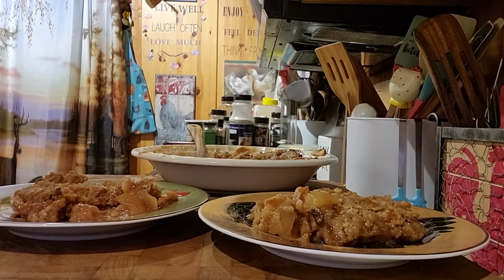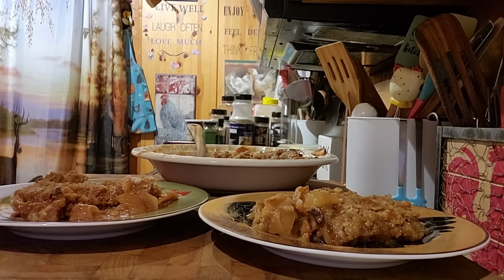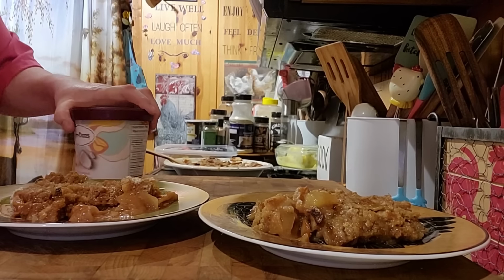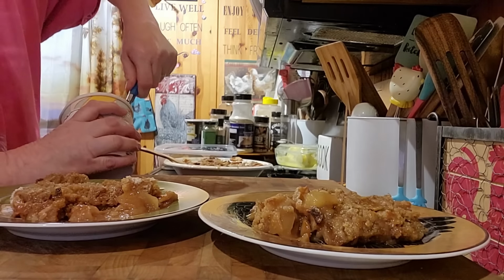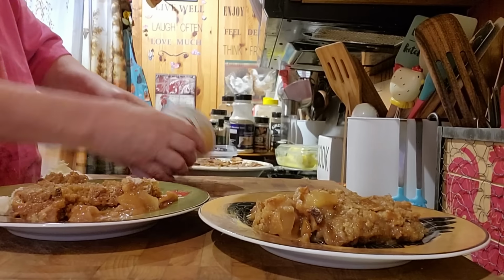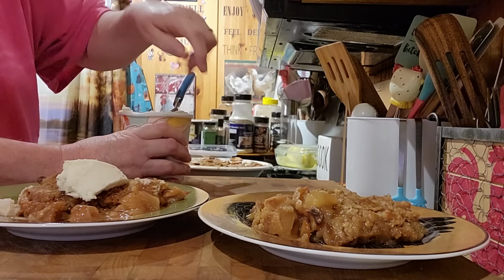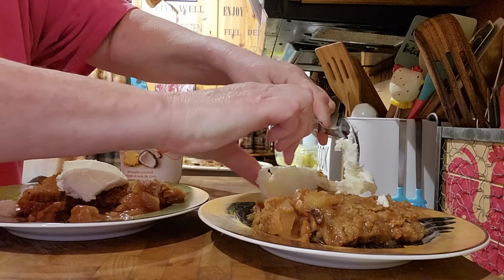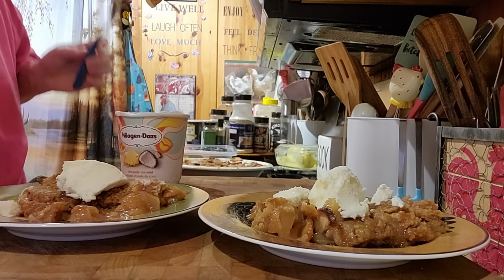Oh my gosh. I wish I just had vanilla ice cream, but I don't. I've had this ice cream forever. It's pineapple coconut. Just going to put, almost sent it flying, a little scoop on top. This is magnificent, you guys. I'm telling you, if you can get your hands on some free apples and get them in your freezer. Oh, that's magnificent. Better than pie.